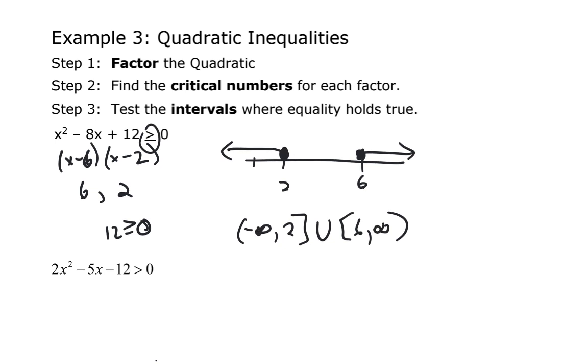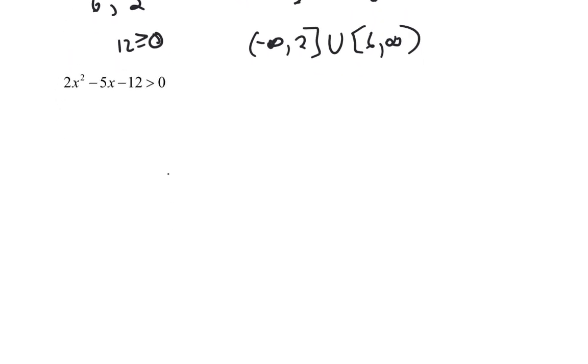And that's it. So generally factoring one's pretty straightforward. Factor them, get your two factors, test either side. I've got one more example here, so let's try this one quick. It's almost the same, just a little bit tougher to factor. Remember, when you have a number in front, you have to factor that out accordingly.